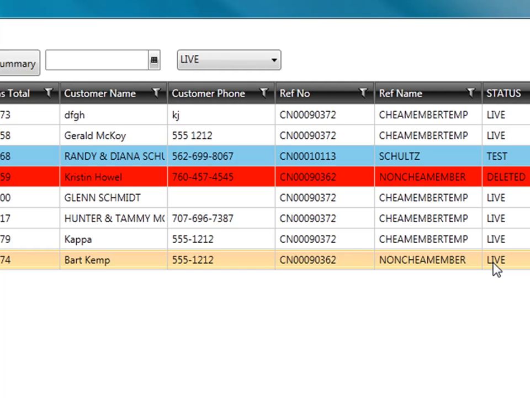And the last option is deleted. Once you've added a transaction, you cannot delete the transaction. However, you can mark the transaction for deletion. The office staff will determine whether or not the transaction needs to be deleted or if a correction needed to be made.